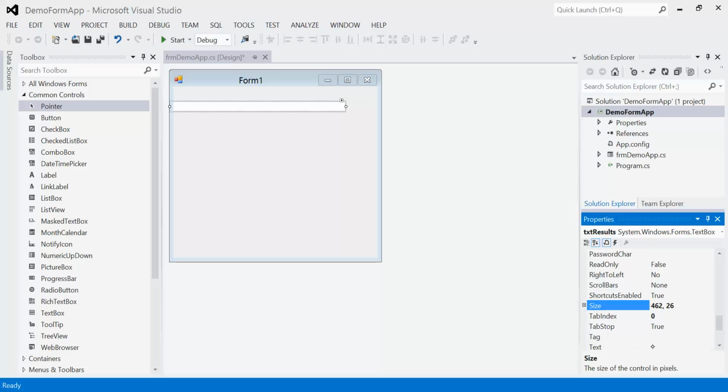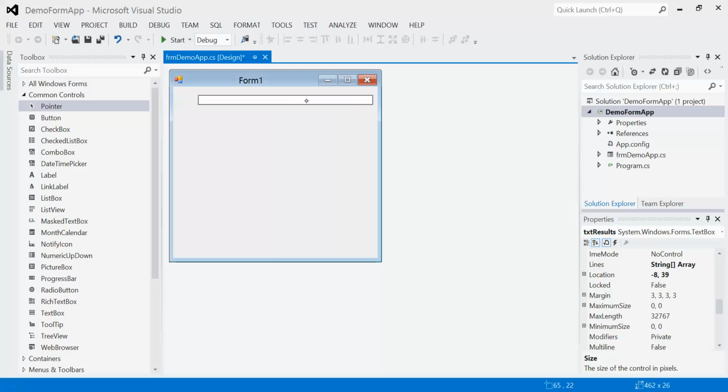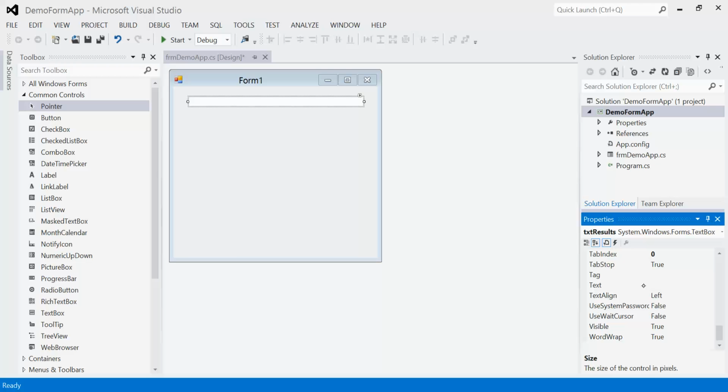Now, you can manipulate other things about it, like its text, so you could give it some default text. For example, it's a calculator, so maybe the default text for a calculator is the value 0. And you'll see that 0 shows up. You can also set text alignment. Since it's a calculator, typically you want to align it to the right side of the text box.